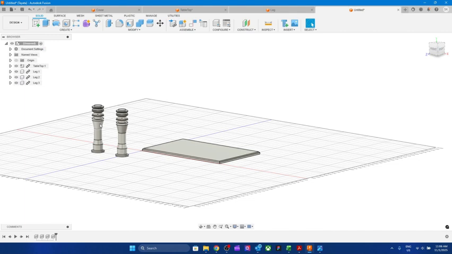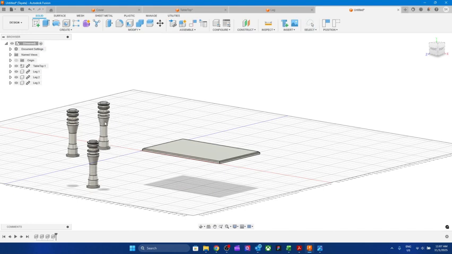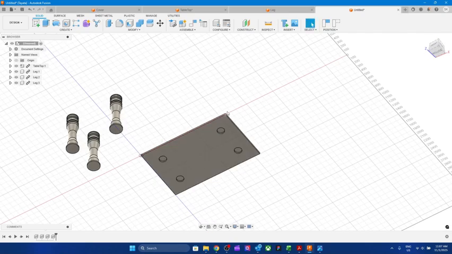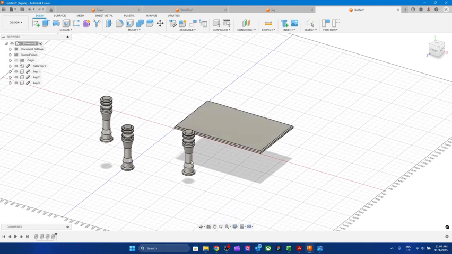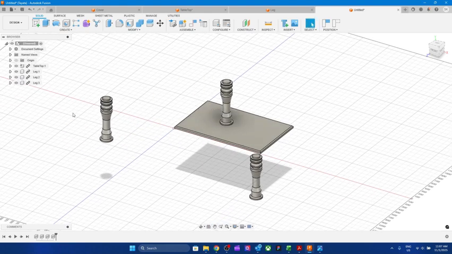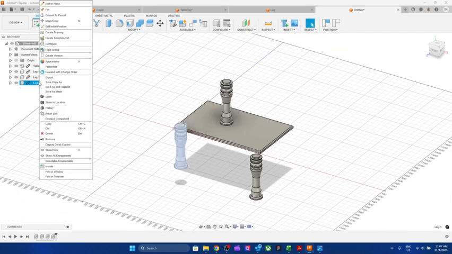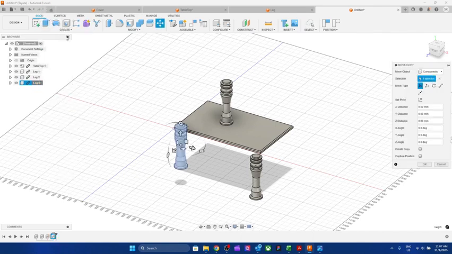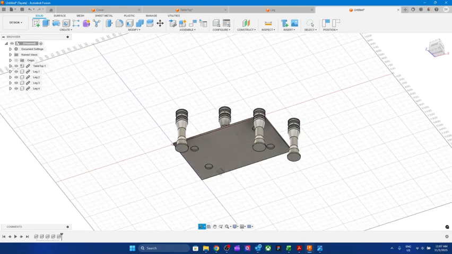Now this copy is inside the other one, overlapping, so I can move it. See, this one is not moving because it's the first part that we imported. The first part that you import remains fixed, and all the other parts will be movable. So you can simply move them wherever you like as you want to assemble. Again, I want to make another copy because I want 4 legs of this table. Select OK, and now that's the other one. So we got 4 legs now, yeah?